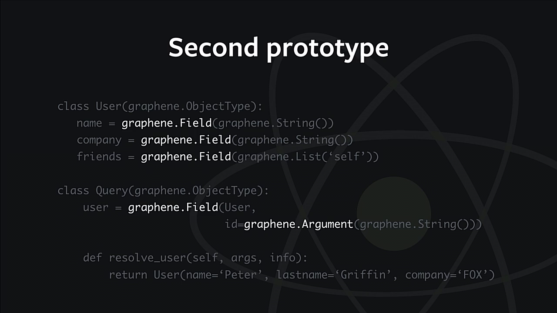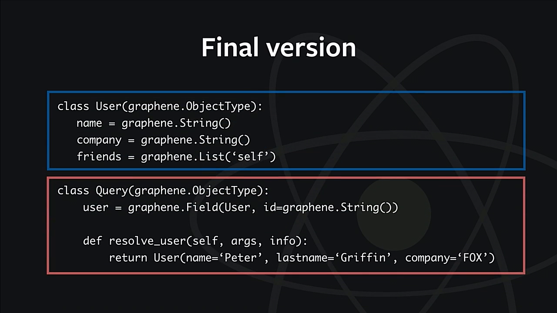And again, if you look closer, we are defining a lot of times when something is a field or when something is an argument, but in fact, it should be very obvious. So something is a field when it's an attribute of a class, and something is an argument when it's inside a field. So we went into our final prototype. If you read this closer, you can see that it's very easy to know what's happening. We have a user type, a query type, user with name, company, and friends, and the user field in the query. So that's very easy and pleasant to work with.